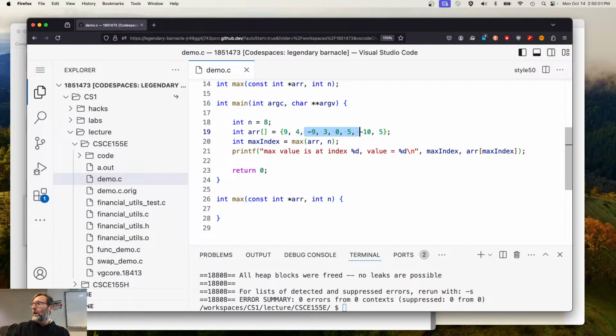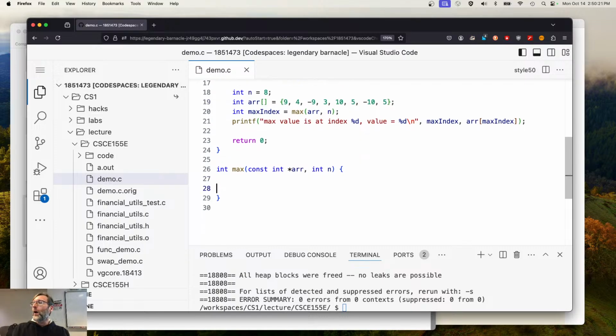If I had put, say, 10 over here instead, then you would have thought, oh, well, 9 is the biggest, 4 is less, negative 9 is less. Oh, I found something bigger. Continue. 5, negative 10, 5. Nothing is bigger than 10. There's my answer right there. How do we codify that? How do we write the code to do that?